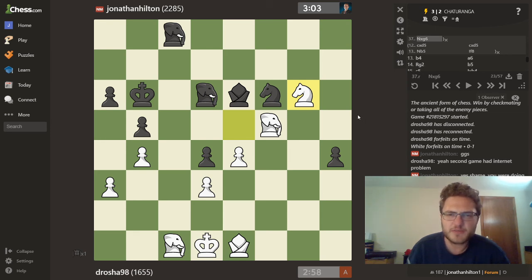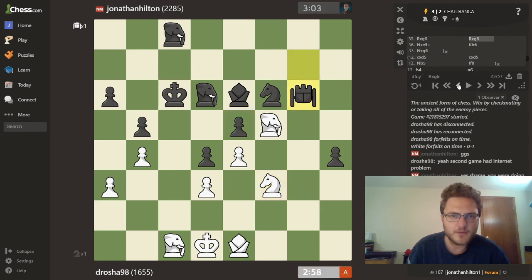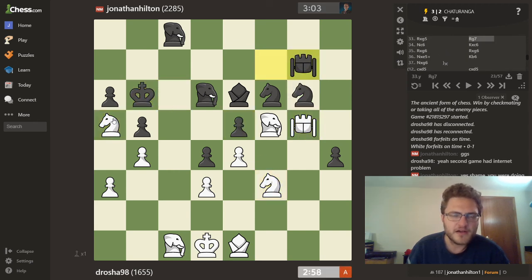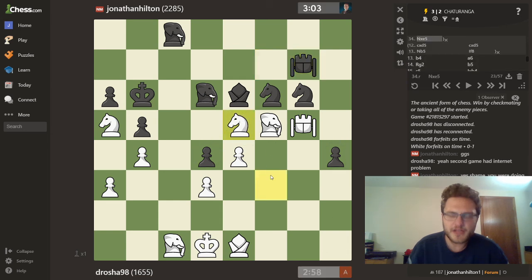Well, actually material's even, but the black h pawn is going to fall, so white's probably going to win this, and also the move e5 is kind of hanging in the air. So knight c6 is given as an interesting alternative, but knight takes e5 is decisive here.